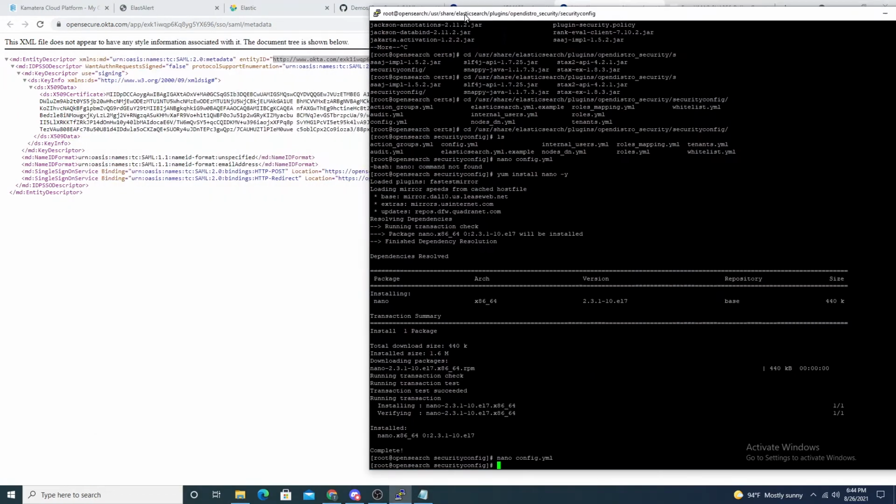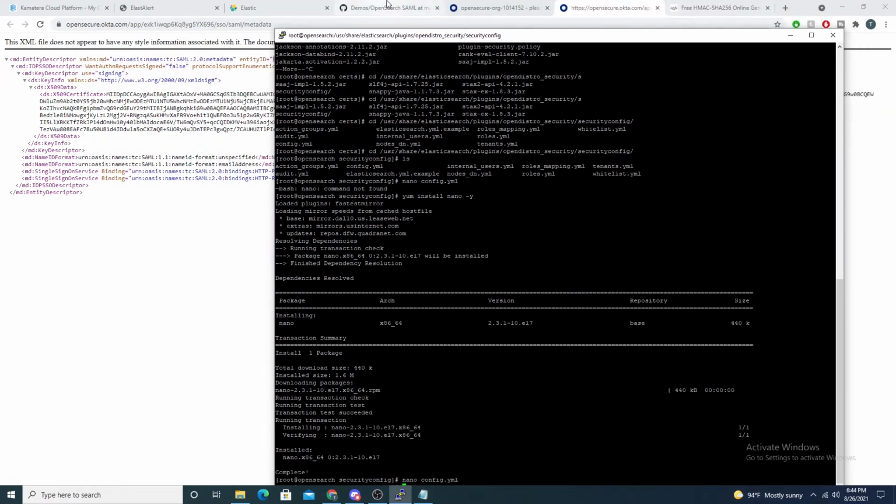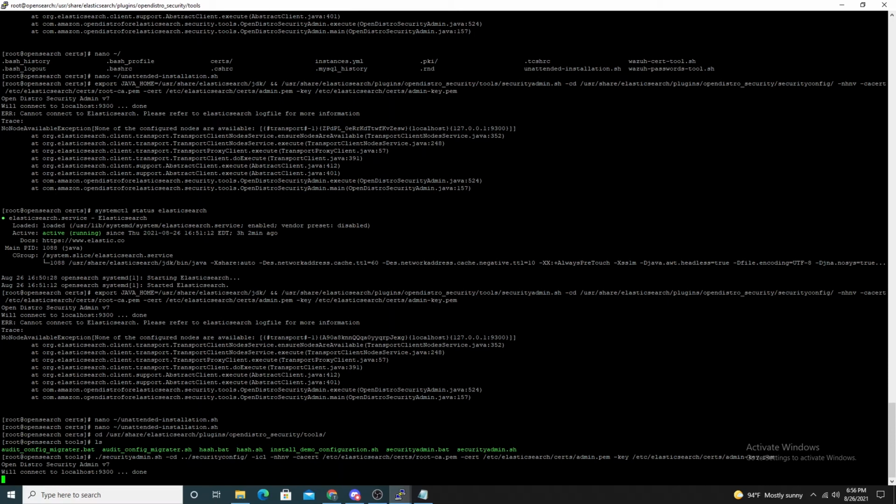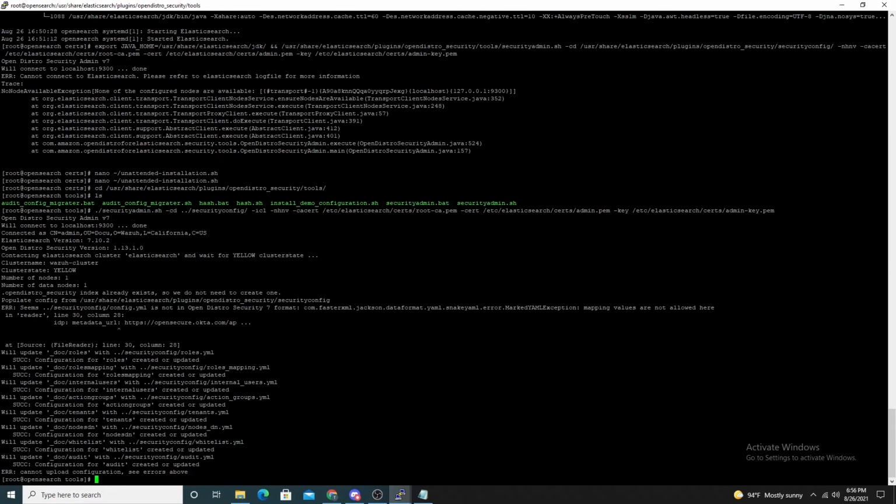And now what we need to do is reload this file with this command. So we do not need to create one. Metadata URL. Oh, error: config.yaml is not in the format. Mapping values are not allowed here in reader.